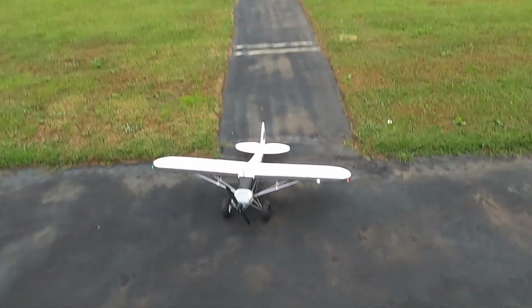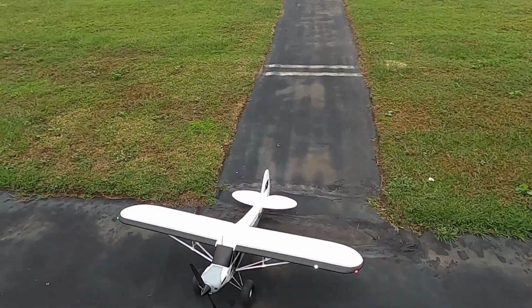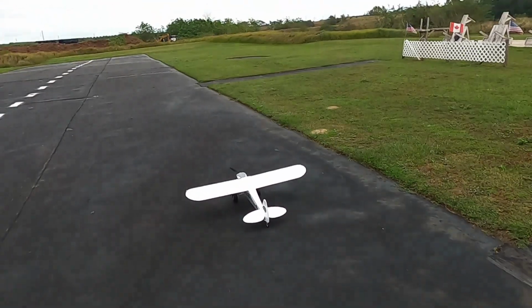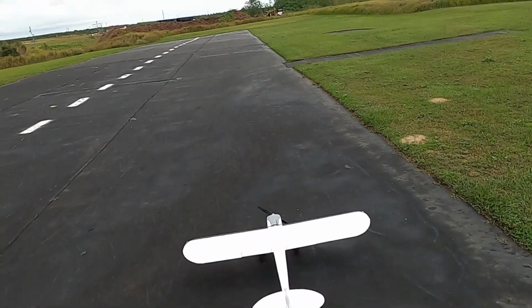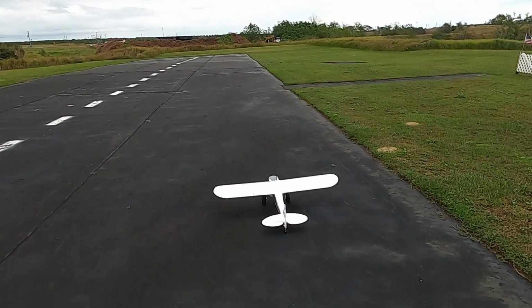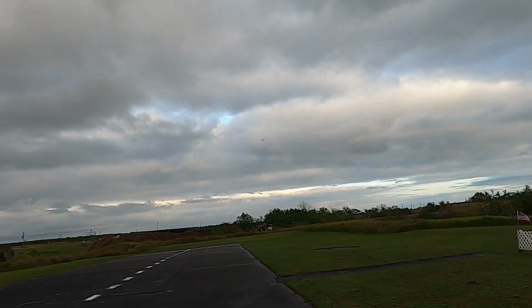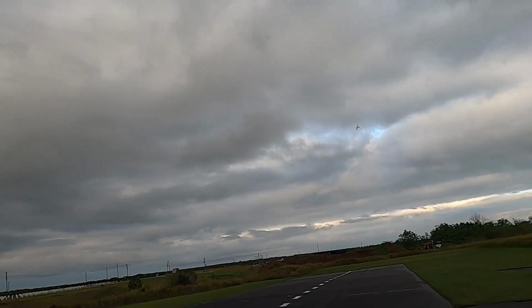Gonna take up the FMS PA-18 Super Cub, 1300 millimeter. I'm running a 3600. You heard me right, a 3600 3S. I'll show you about that battery in a moment. Landing flaps. Flaps up.